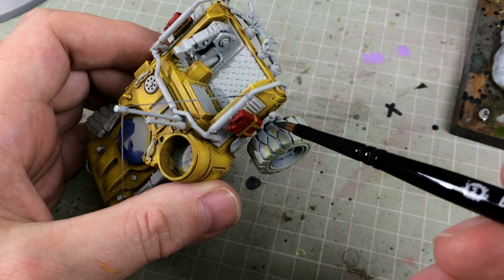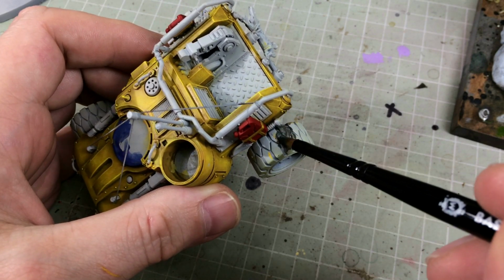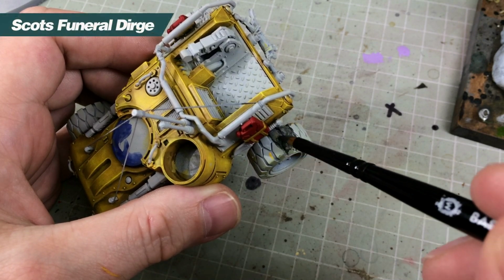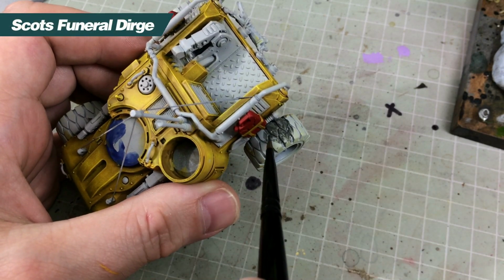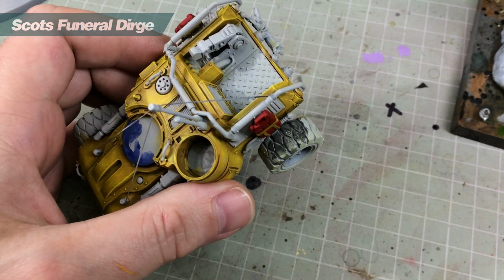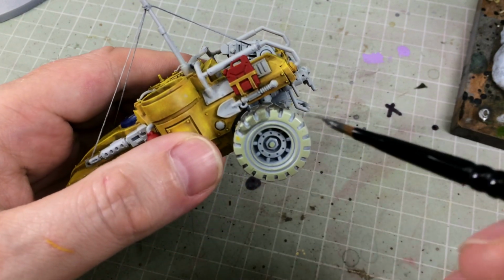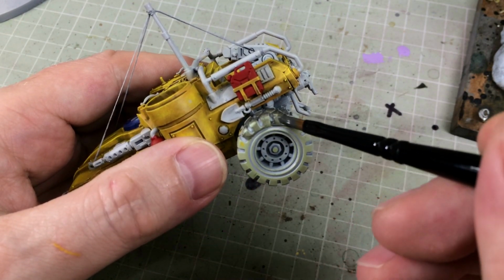Now I have to be honest, I don't quite know why I did this step now, but I thought, I know, I'll paint the tyres. I'm painting them with Skaven Blight Dinge, which aside from being an awesome name, is also a great colour if you're looking to reproduce sort of World War II European theatre German armour. It's almost German grey, not quite, it's got a hint of German grey to it, but it's a good base colour. But yes, I didn't actually need to do this bit.